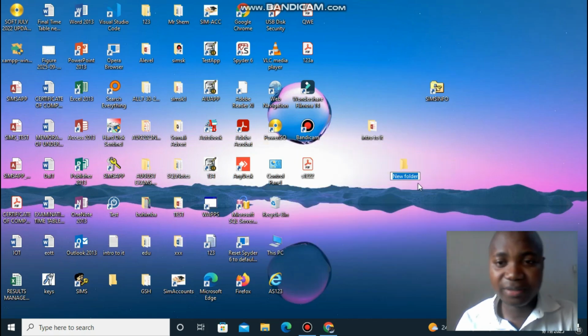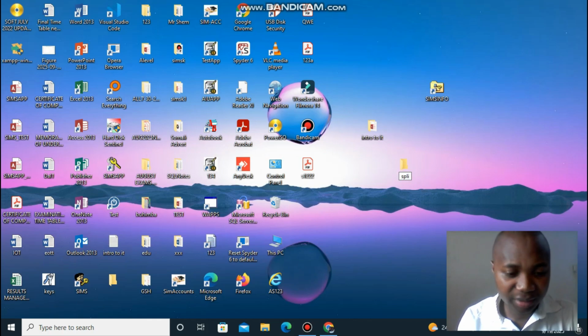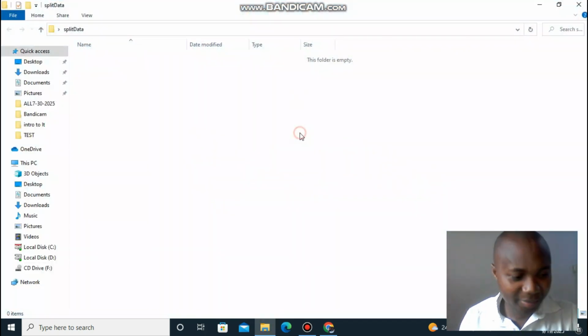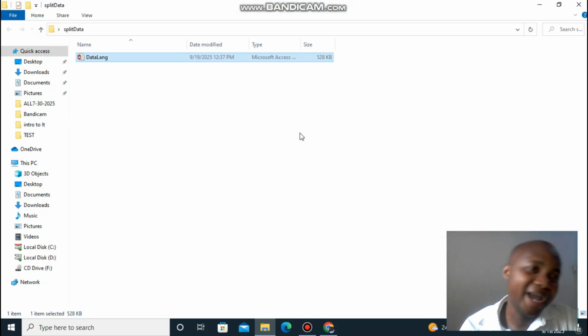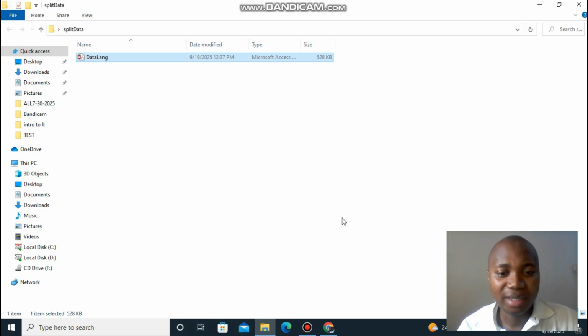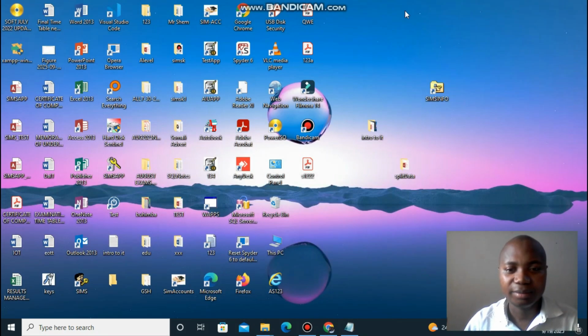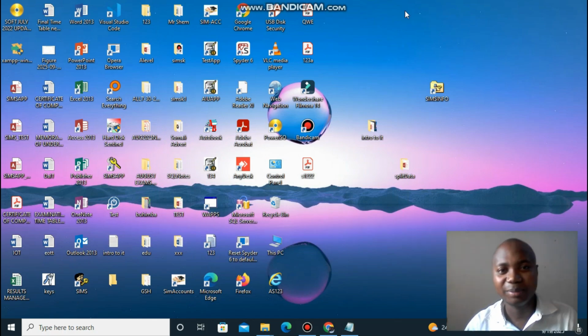I may call this folder split data. Now, paste it there. I think you already have yours. Now, what next? Go to file. Let me take you through why one should split the database into front end and back end.